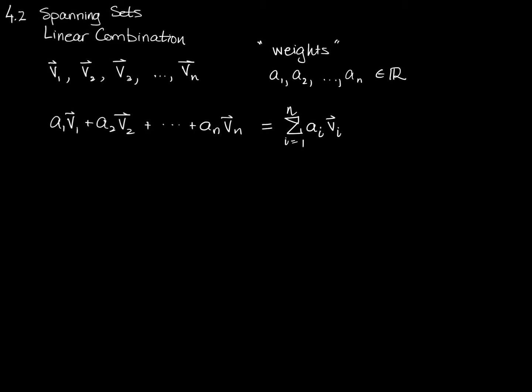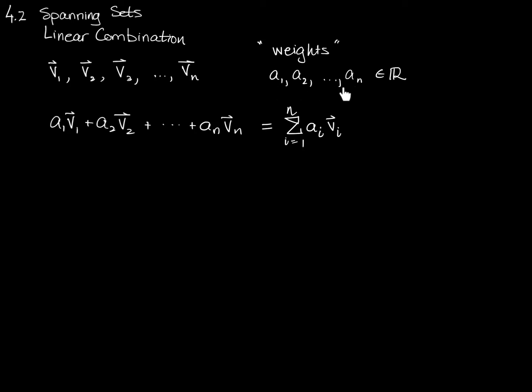With the weights, the order of the weights notwithstanding, the linear combination I have written here in the shorthand annotation goes all the way from 1 to n, which suggests I need an a sub 1 and an a sub 2 and an a sub 3, all the way up to a sub n. That sort of implies that I need to use every single vector. And that's partly true if you consider that a could be a sub i, a sub m, a sub j, whatever, some a in this list, including a sub 1 or a sub n.